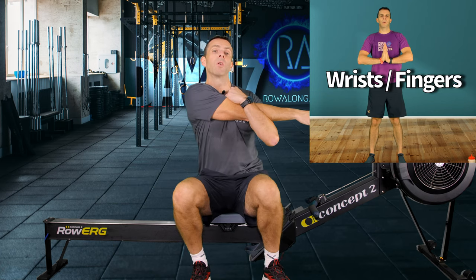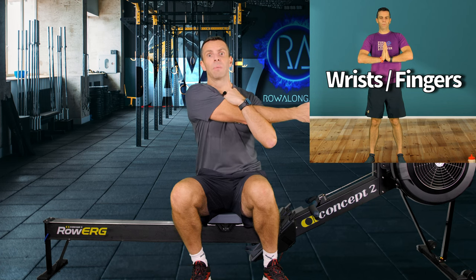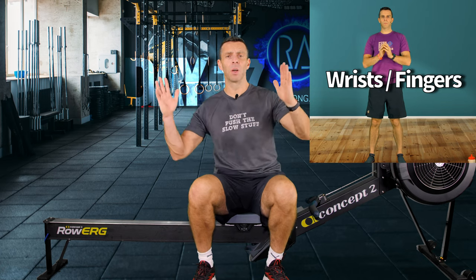Swap the arms. If you do these rows on a water rower and you find the low rate, low intensity stuff is actually really hard — nowhere near a 5 out of 10 — either take some water out of your tank for those sessions or just drop the intensity. Row at a pace or stroke rate that keeps it down in that 4 to 6 out of 10 range where your heart rate's up, breathing's up, but you can still have a conversation.